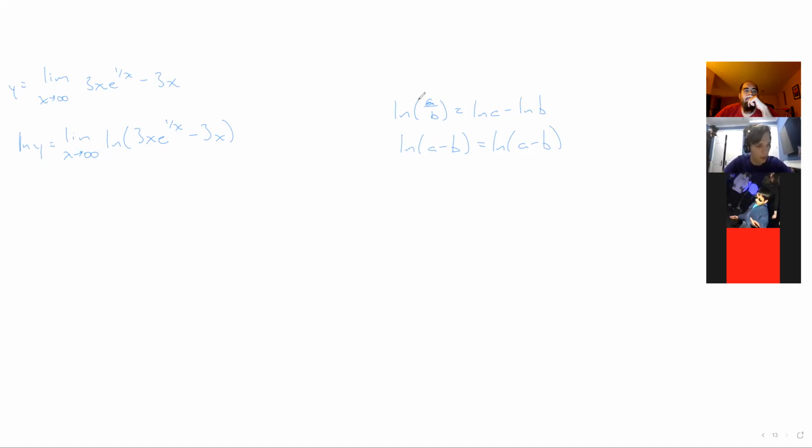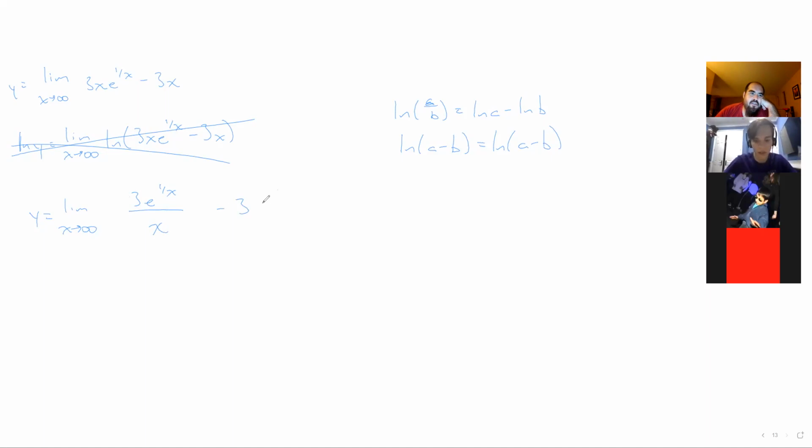And what did I do here? I'm sorry, I'm trying to look at the work that I did. It seems that I didn't even take the natural log. I just looked at 3x and set that to the denominator, so it'd be negative x. So you'd have 3e to the power of 1 over x, all over x, and then minus 3. Is that correct? Can you write that? That is not literally the same thing that we have.